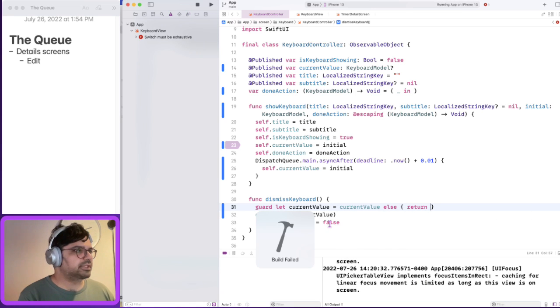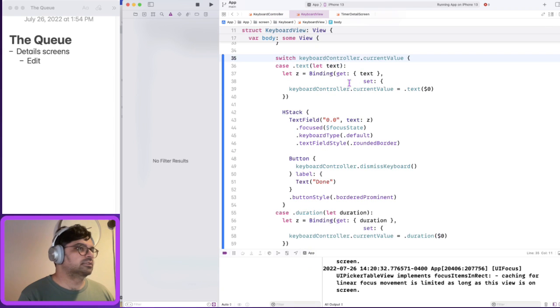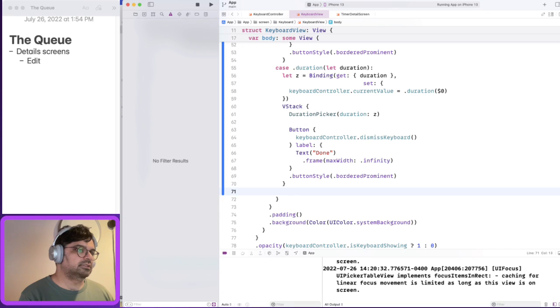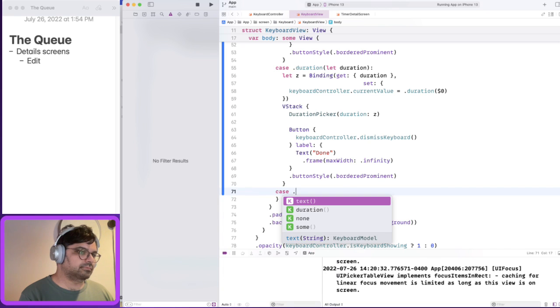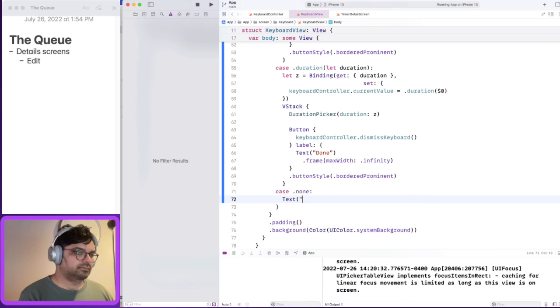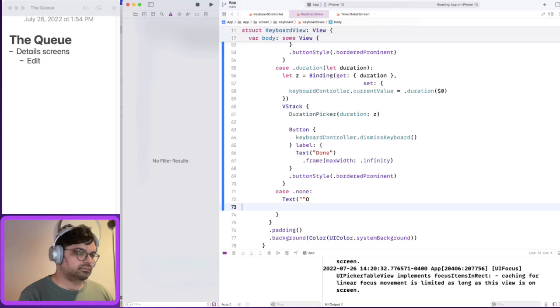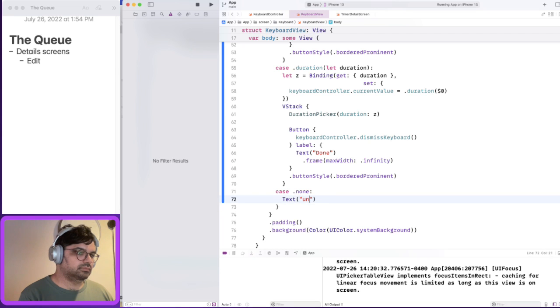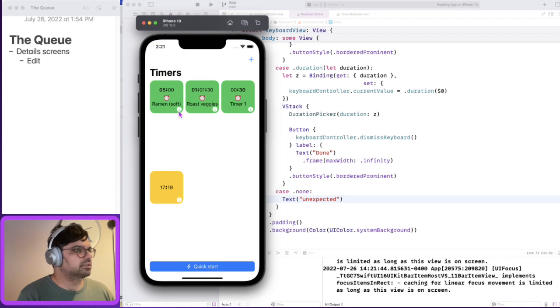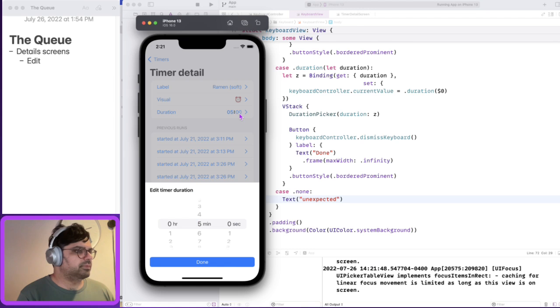Does that cause any problems elsewhere? Exhaustive, right, so we need the nil case. Oh, that's it? Interesting. Maybe that is the best.